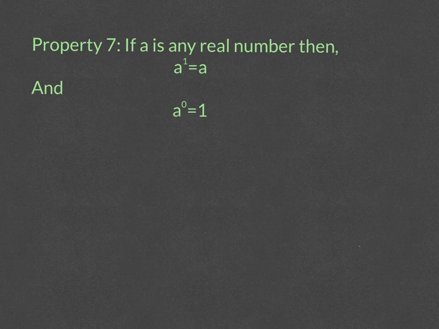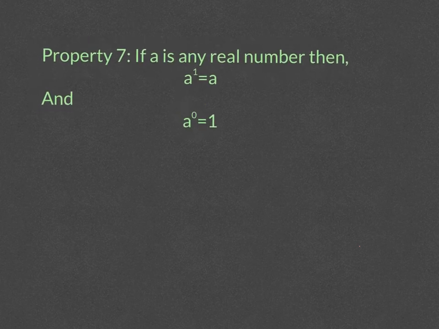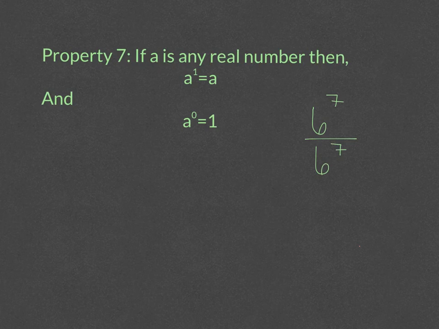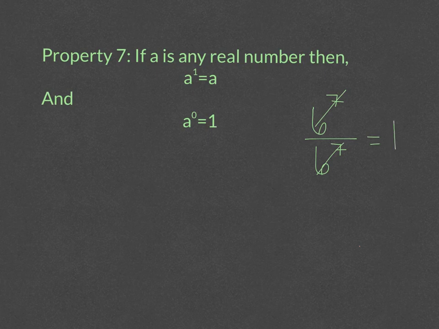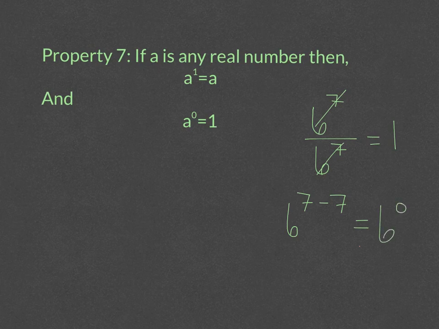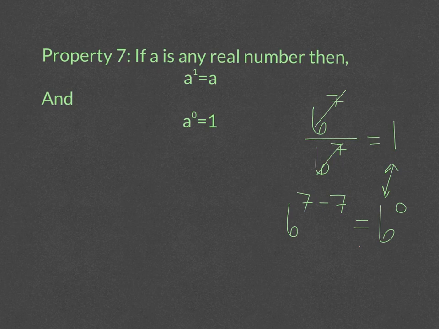The good news is that property 7 is actually the easiest property out of all of them. It says first, if you have a to the first power, that will automatically be itself. So it will be a. So if you see an a without a power, that does mean a to the first. And then the last one is if you have a to the 0, that is always 1. A lot of times people wonder why is a to the 0 equal to 1? If we look at this, if we have something like 6 to the 7th power over 6 to the 7th power, well, we know by reducing those that that is equal to 1. But if we have 6 to the 7th minus 7 using the rule we saw in rule or property in 6, then that would be 6 to the 0. So you see how those relate together. So whenever you see anything to the 0 power, know that it is 1.